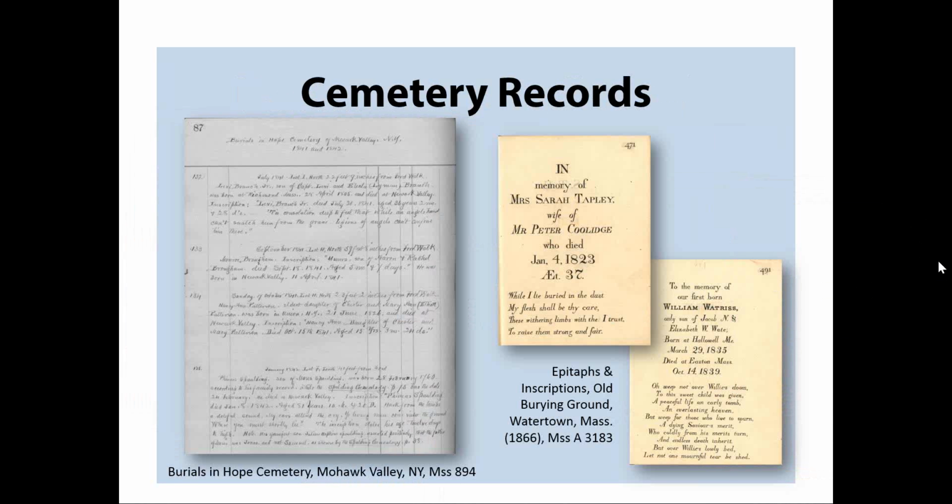This is a particularly interesting sample because Mr. Patterson includes a transcription of the inscriptions and epitaphs, but also adds supplemental genealogical information and even corrects mistakes in printed genealogies. The two images on the right are taken from Epitaphs and Inscriptions, Old Burying Ground, Watertown, Massachusetts, produced by Frank Bigelow in 1866, with numerous pen and ink sketches of the tombstones. These examples show a tombstone with a child's birth date, as well as their death date, and another stone that documents a maiden name. There are other records within the same source that include coat of arms, occupation, military service, and even lineage to the immigrant ancestor.